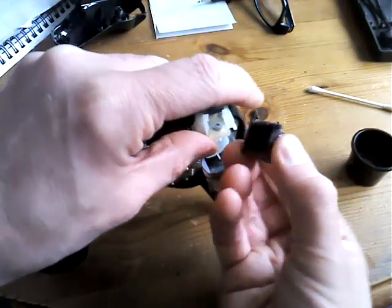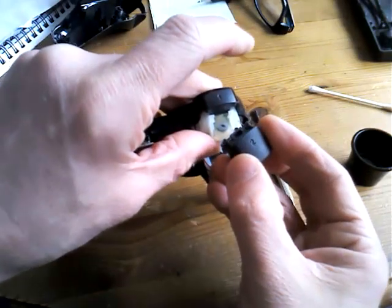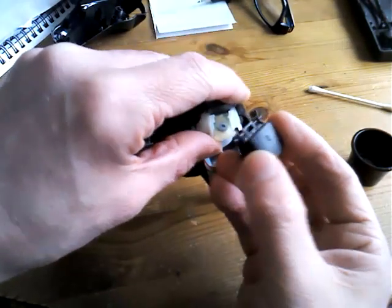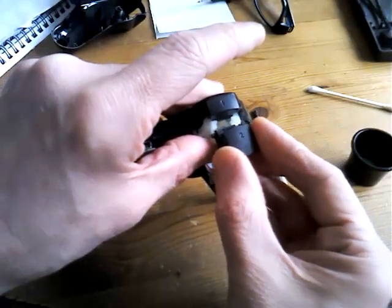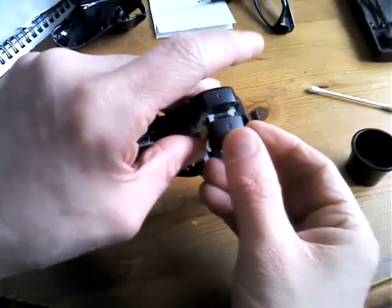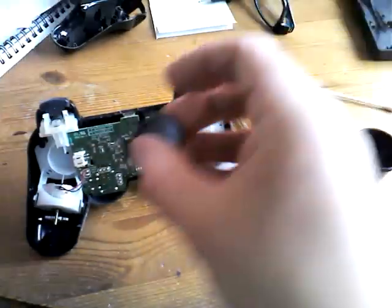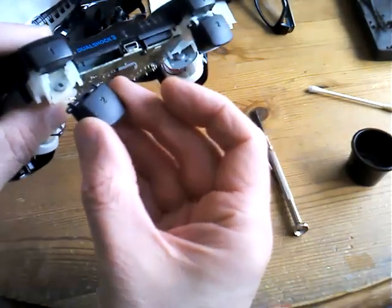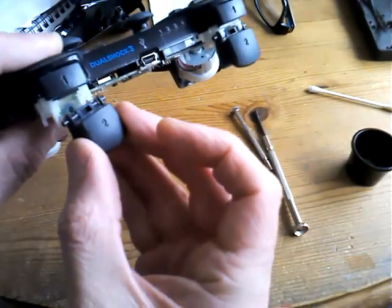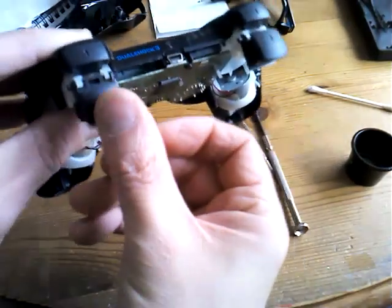I think I'll press it down. Now we've got a bit of spring action there. Hopefully that one won't go springing off across the room. See, that spring, you have to hook it into that area there and then push them down on.